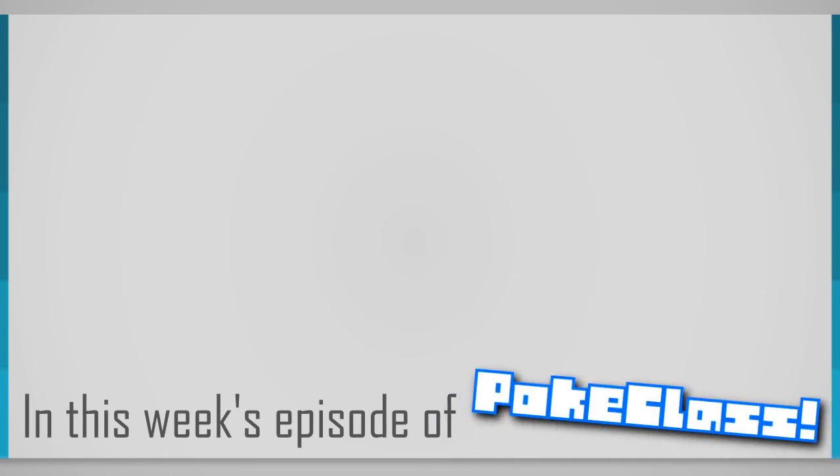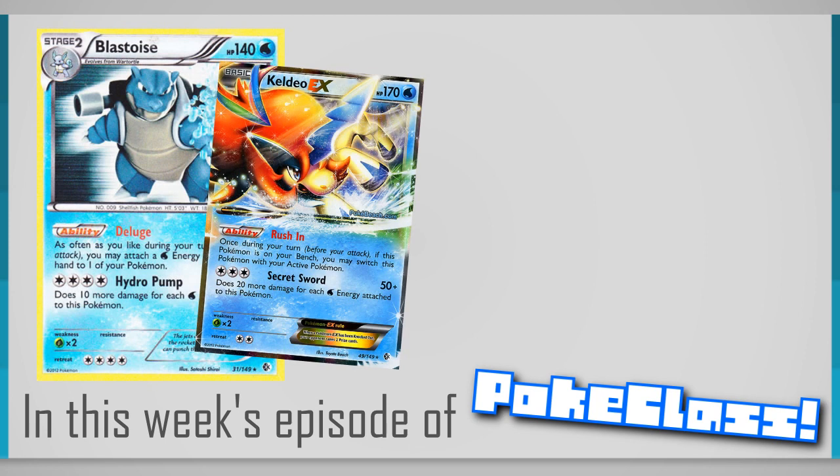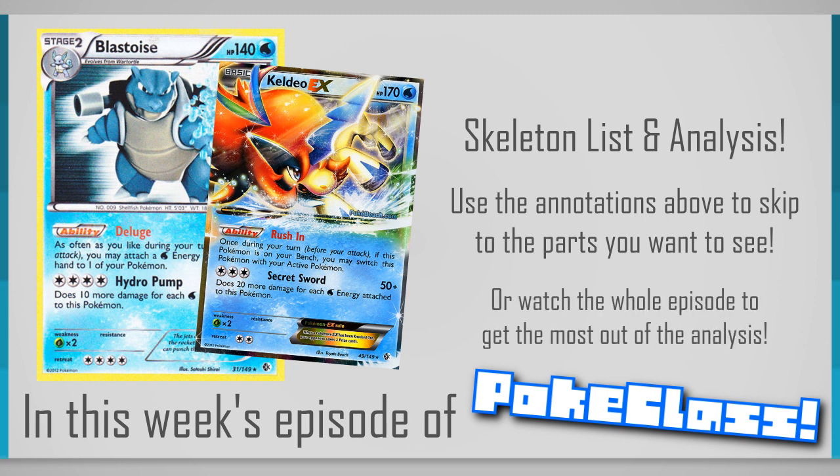In this week's episode of PokeClass, we're looking slightly ahead past the release date of Boundaries Crossed to take a look at Blastoise Keldeo, a deck born straight from the set. It features fast energy acceleration and an EX attacker, so it's definitely worth taking a look. Use your annotations on the screen to skip to the parts you'd like to see, or watch the whole episode to get the most out of the analysis.